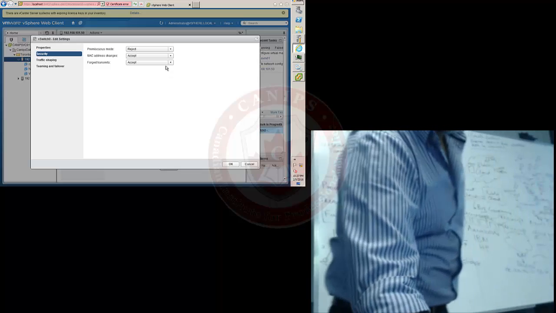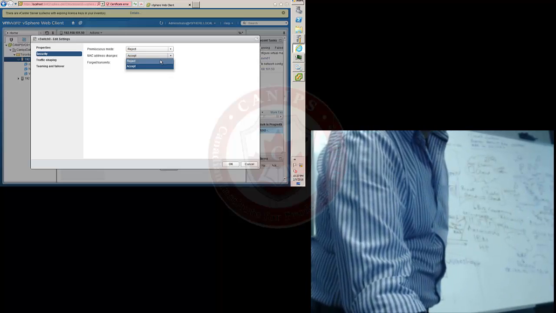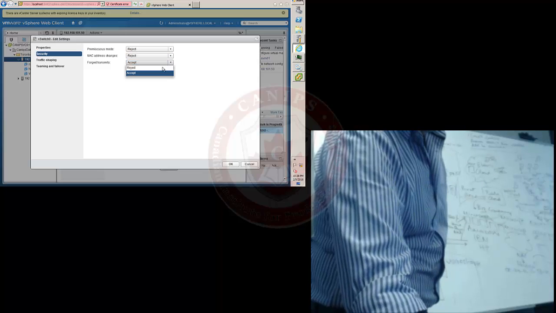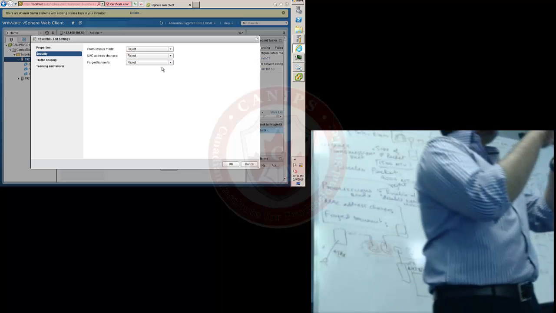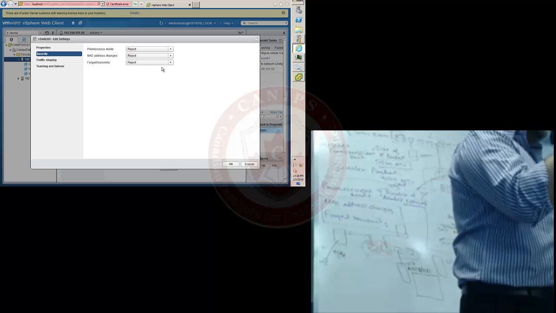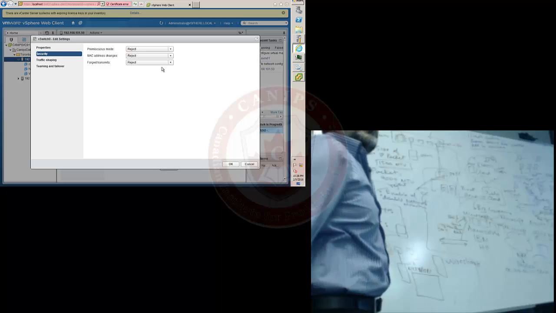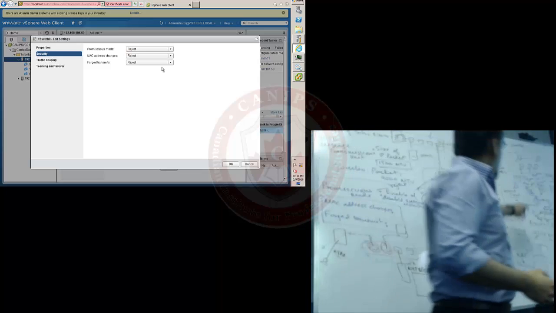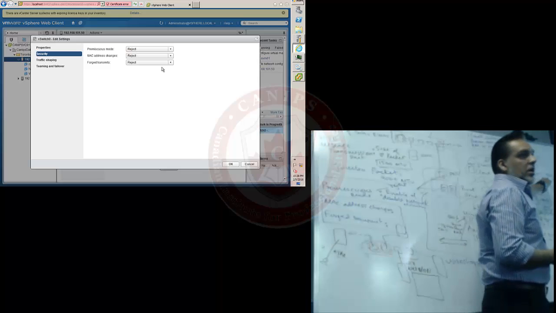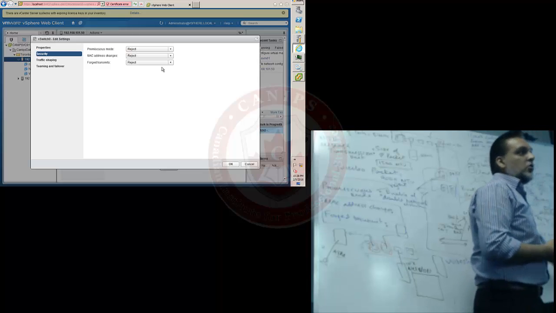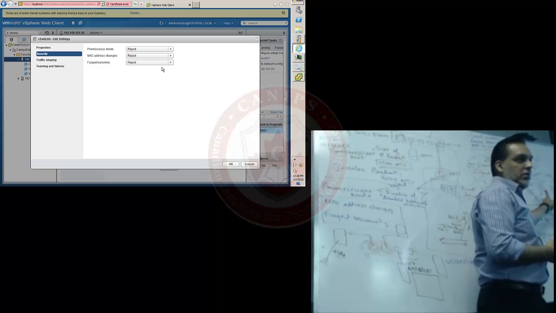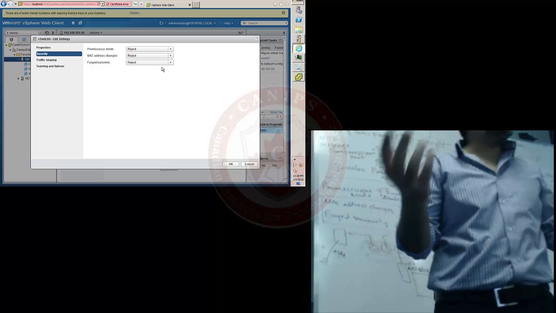But if you say no, reject, meaning if machines' MAC addresses are different at any point, machine will be completely blocked and it won't be able to use the switch. Meaning this machine is totally sitting here idle. It cannot connect outside or inside. Nothing. It won't be allowed to be connected in any form.